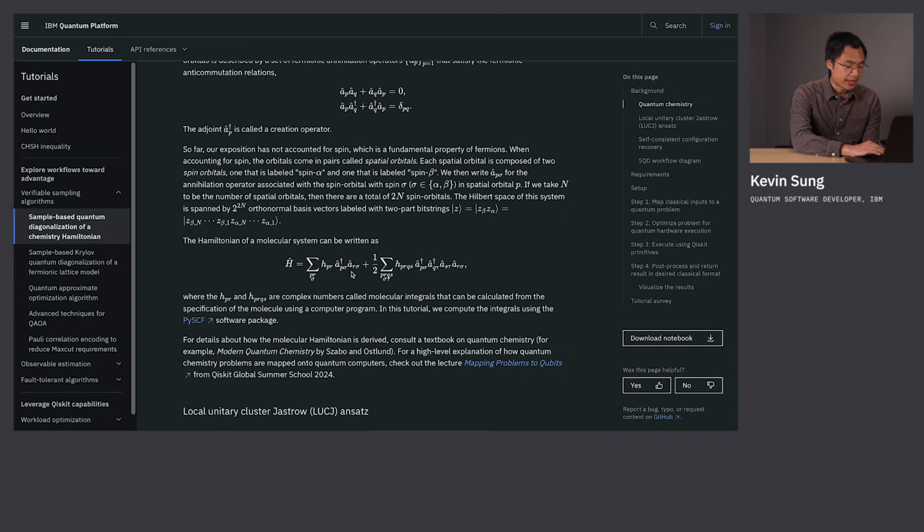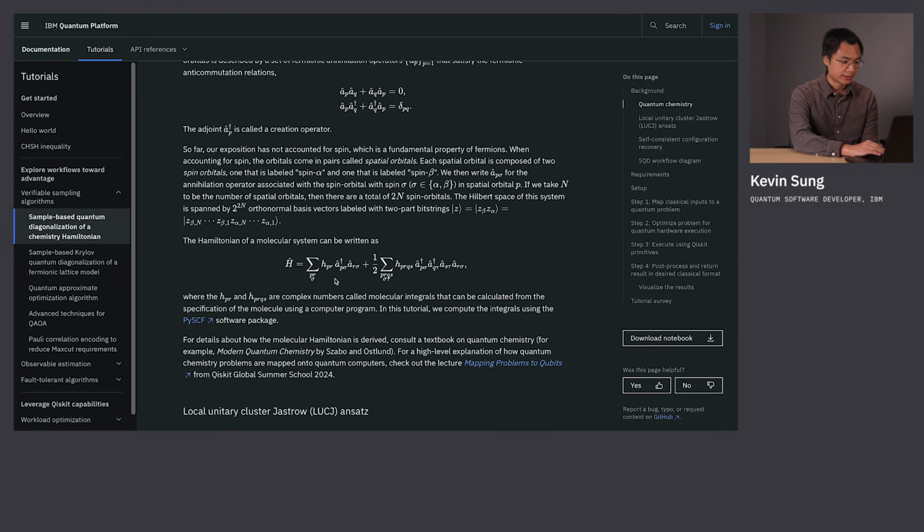Here the a and a daggers are the fermionic creation and annihilation operators, which satisfy these anti-commutation relations. In essence, you can just think of these as big matrices, and the Hamiltonian is actually specified by the coefficients of these matrices.